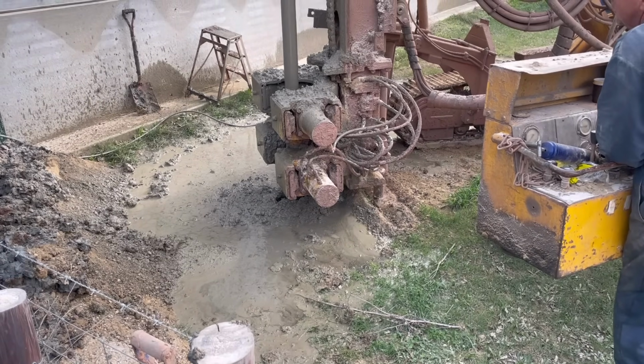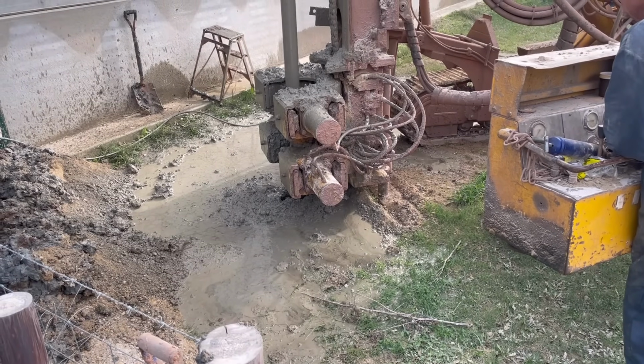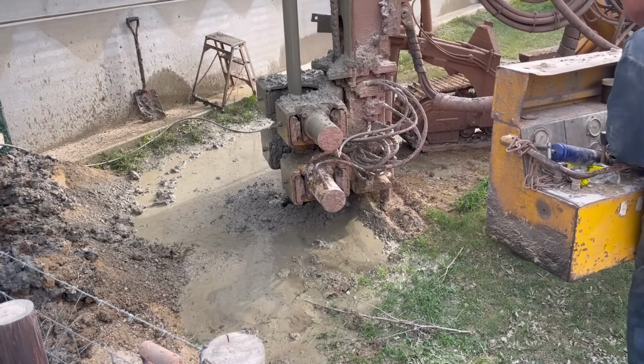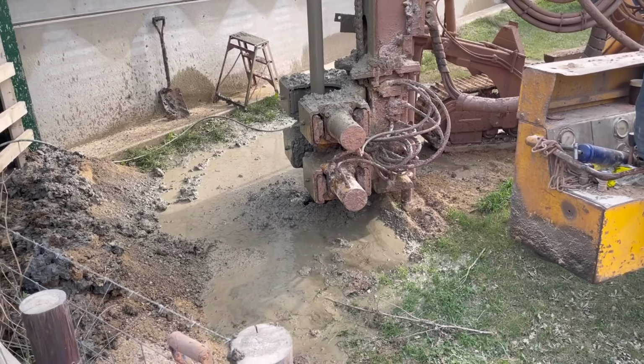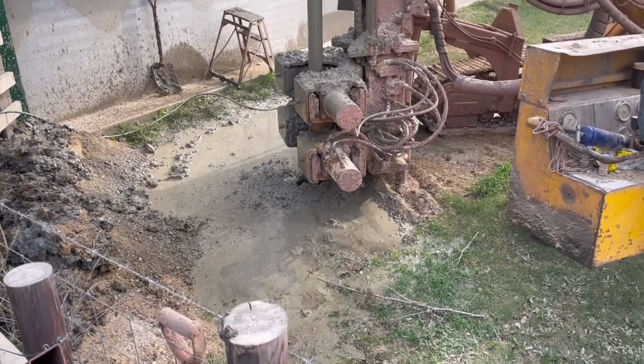Go down another 60 foot into the water, so it doesn't ever dry up. In the summer, obviously the water table drops. We want to be as deep as possible.